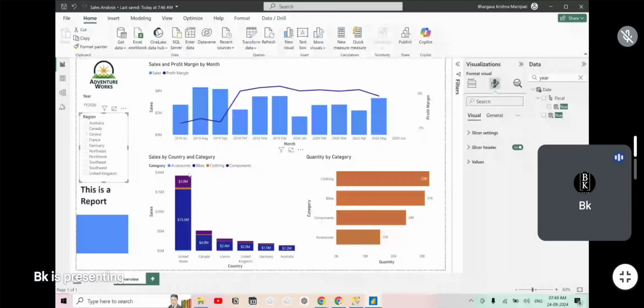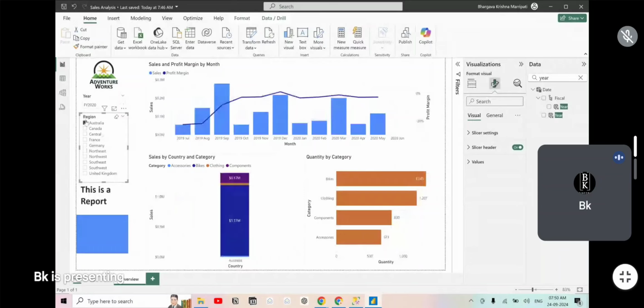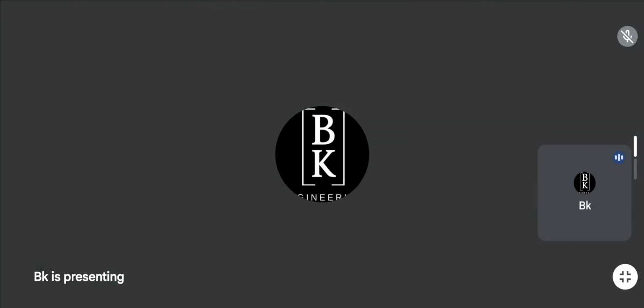Then this is month on sales. Now, sales with respect to country. It's going to be the same answer. If you see Australia, how much has Australia made? 1.2 million with accessories. It's the same value. If you see, only Australia is coming. That's quantity by category. How much quantity per category is happening? There is no category filter anywhere here. So basically, these are all the things that I will need.